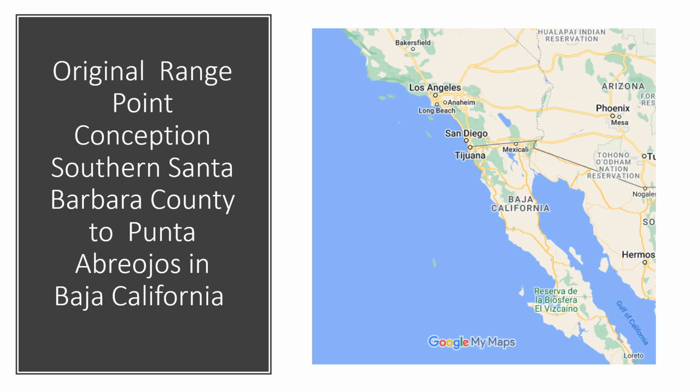So the original range of Grunion is, and they're only found along the California coast and Baja, nowhere else in the world. But their original range is more Southern California, from Point Conception in southern Santa Barbara County, all the way down to Punta Abreojos in Baja California.